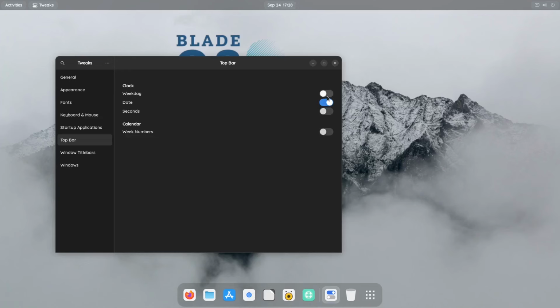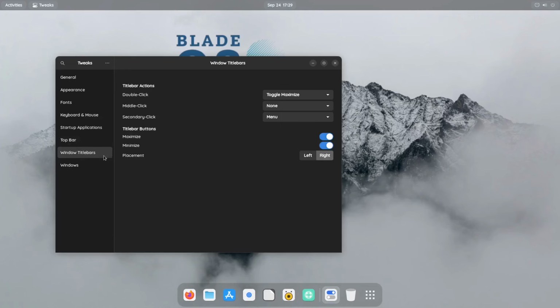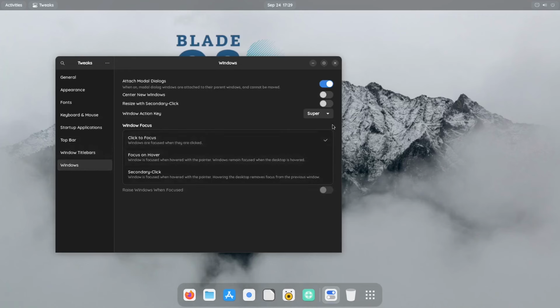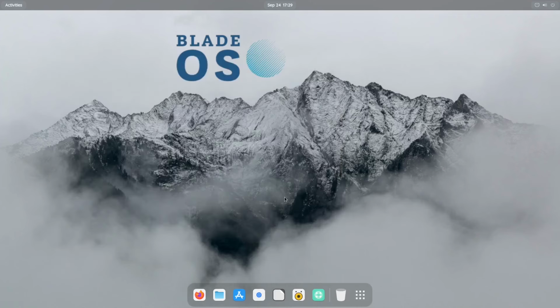Let's turn it off. Of course, the tiling right here, the title bar, and the windows. When you click the Windows action key, we call it the super key. We could also disable it and make some alternative. Okay, let's close this one.